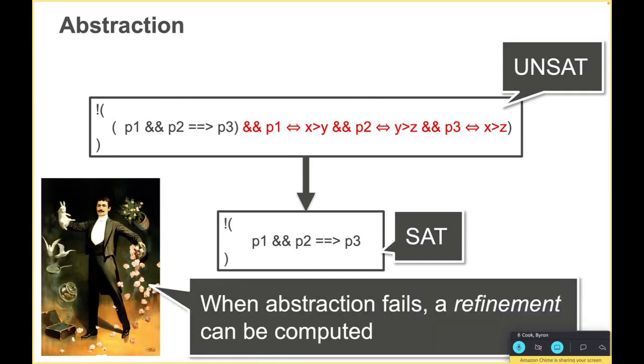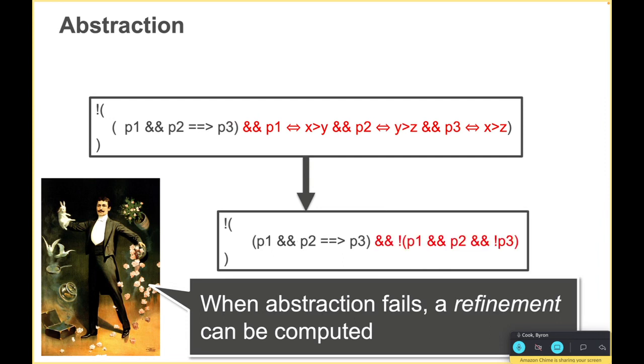And so when abstractions fail, the question is, do we have a refinement procedure? And we do. That's what SMT does, right? It takes this formula, and we can infer this extra bit of information about the details here. It turns out this is an extra fact we can add as a consequence of this.